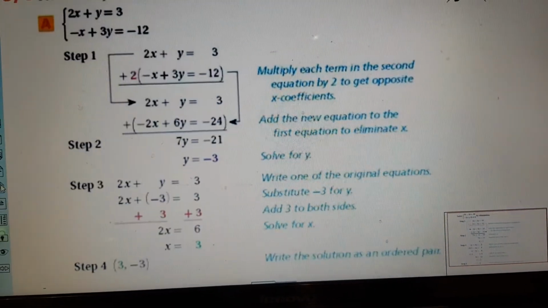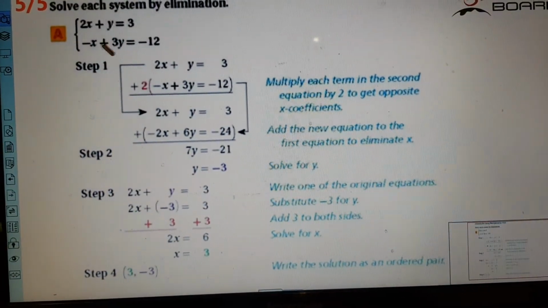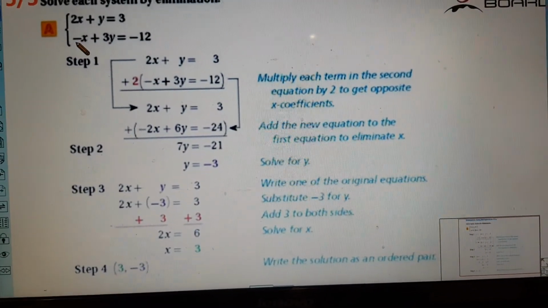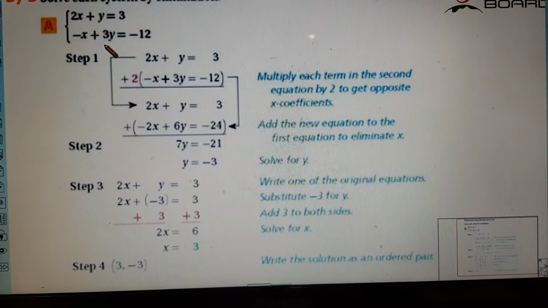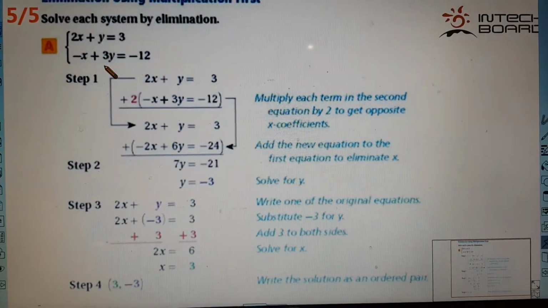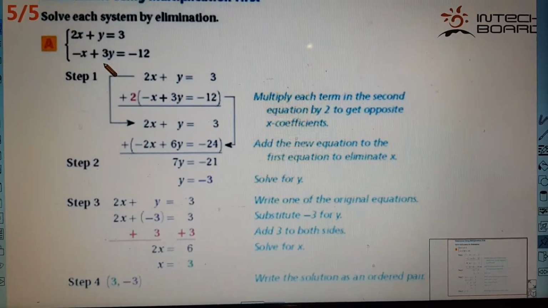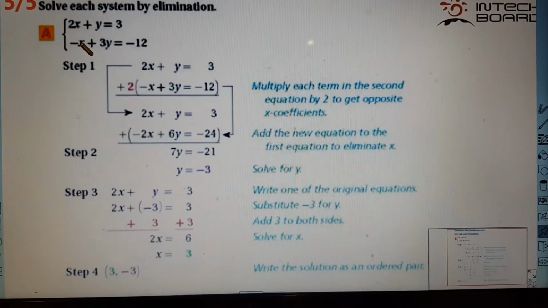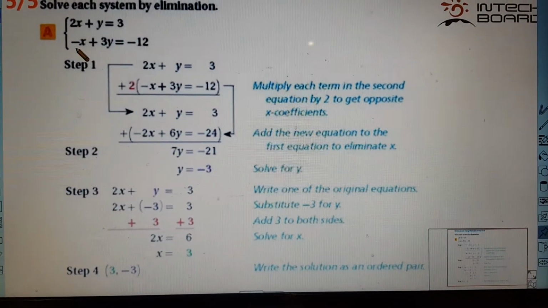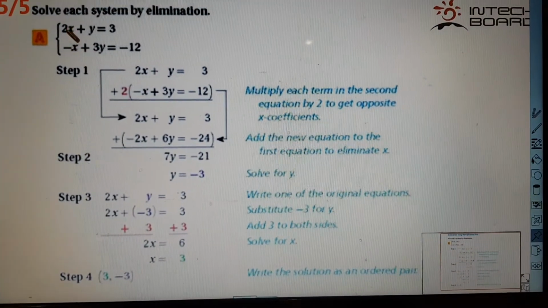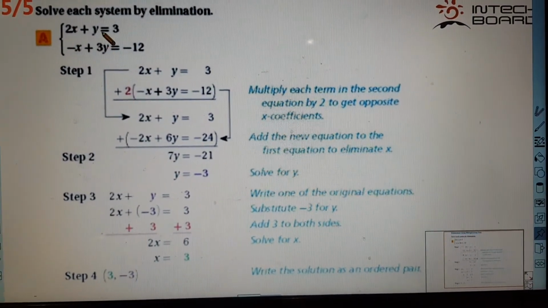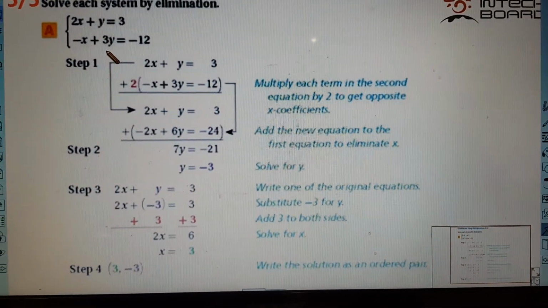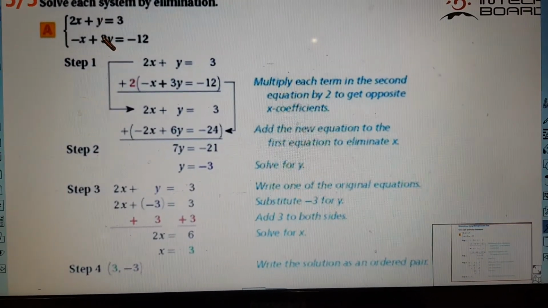The last one, if I don't have the same coefficient, can you see here x? In front of x here I have 2, here negative 1, here is 1, here is 3. So you can use multiplication before elimination. How can you multiply? If you need to eliminate x, you multiply by 2. So you have 2x here and 2x here, so you can eliminate. If you need to eliminate y, you can multiply the first one by 3. So you have 3y and 3y, so you can eliminate, okay?